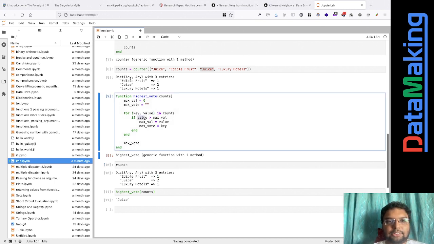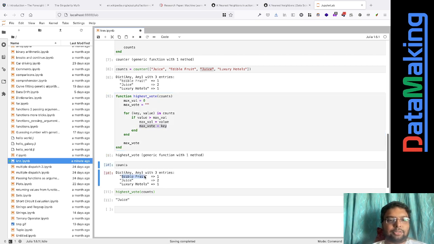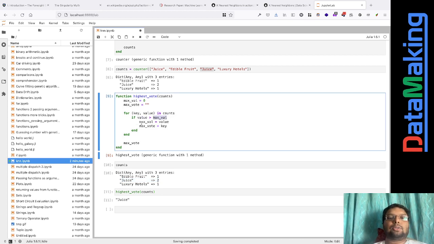If the value is greater than the max value, of course 1 is greater than 0. So the max value will become 1, and the max vote will become the key, edible fruit. Now the second thing will go, juice and 2. The value 2 is greater than the max value, which is 1 now, so the max value will become 2 and the max vote will become juice.